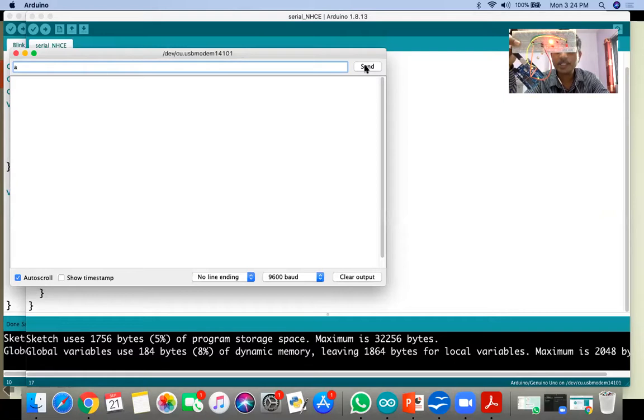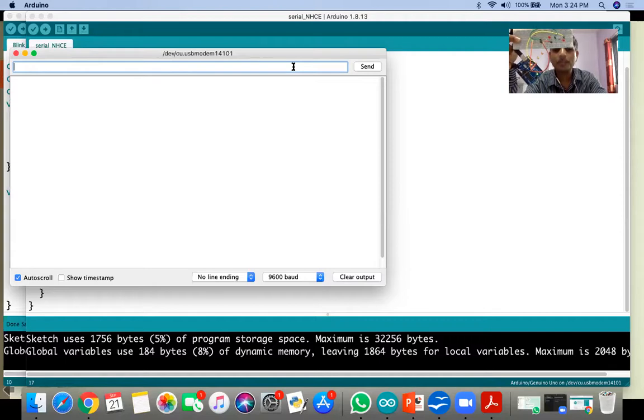When I press send, the LED is on. Okay, now I want to switch off this LED. How to switch it off? Type b and press send. The LED is off. Yes, just try one more time. Small a, LED on. Small b, LED off.